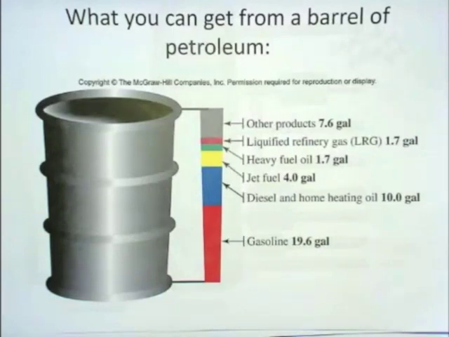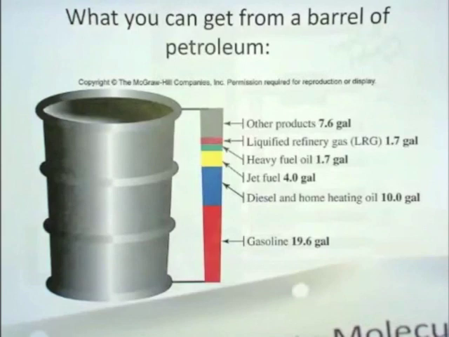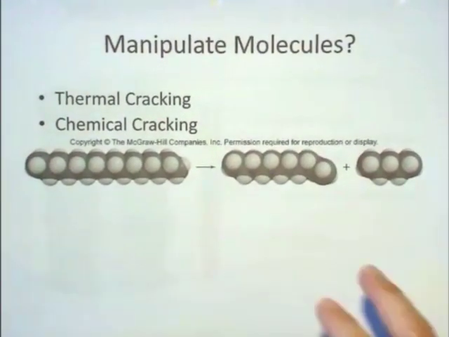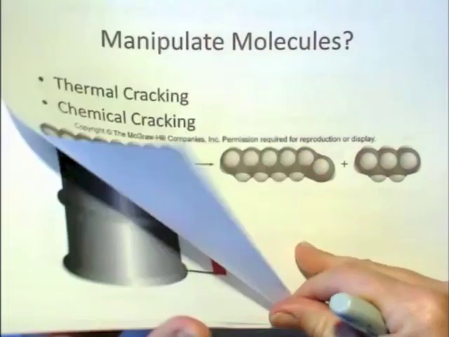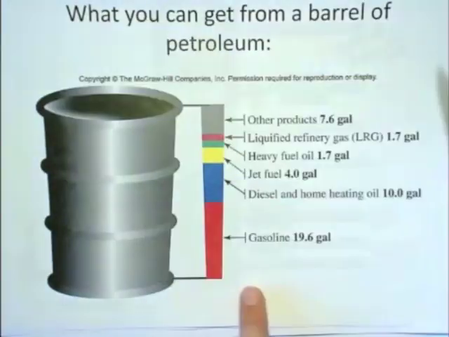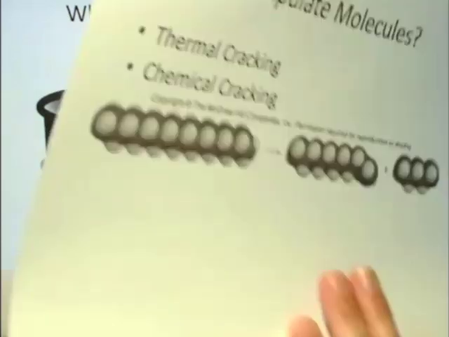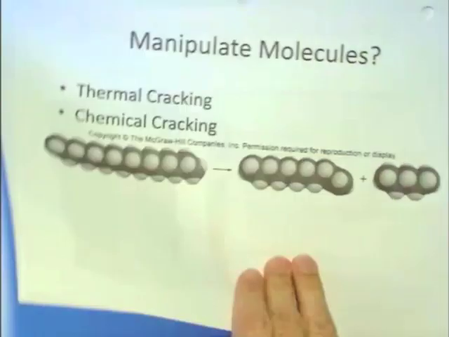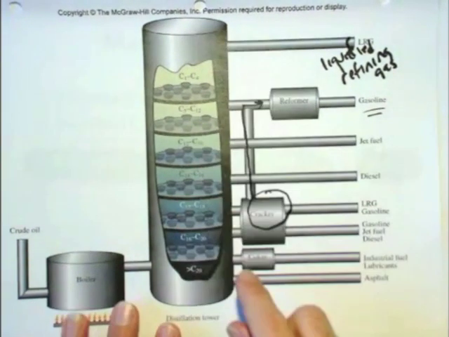So how do we manipulate these molecules? There's this situation here where we show that since we use so much for gasoline, the fraction is not mostly gasoline that comes off - it's this pretty much equal mixture. So actually, out of the petroleum, we need mostly gasoline, that's the bottom line.